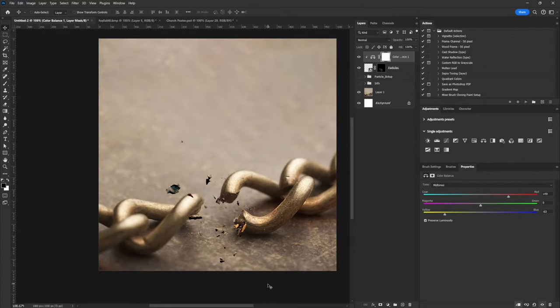Now we can't really see the effect of the color balance on these particles here, and the reason why it's like that is because the color balance is not affecting the shadow area. So we need to go under the tone here and switch this to shadow and make the same move again, by moving this in to this side and moving this in like that. All right, so I think we need to have more yellow, or less yellow. Now this part here is where you need to be going back and forth.